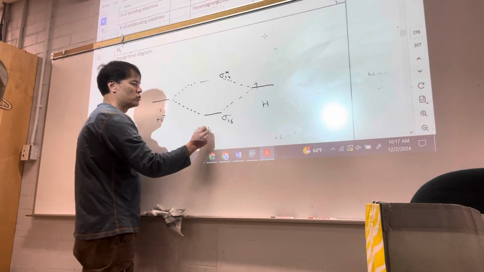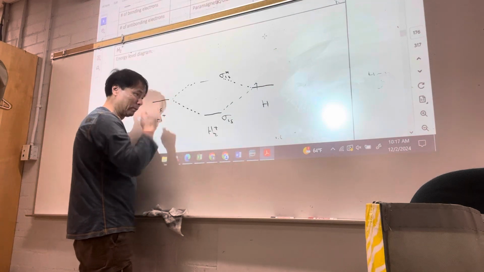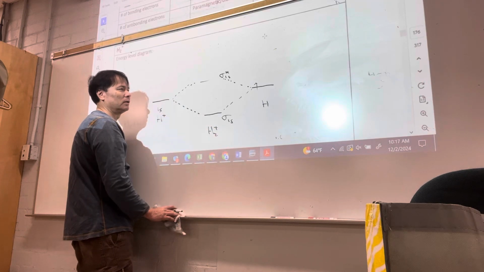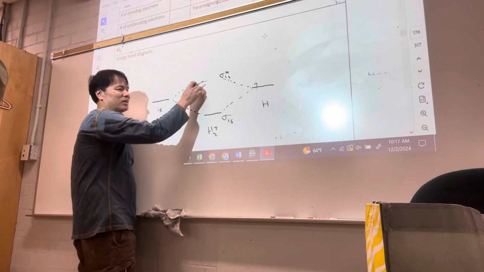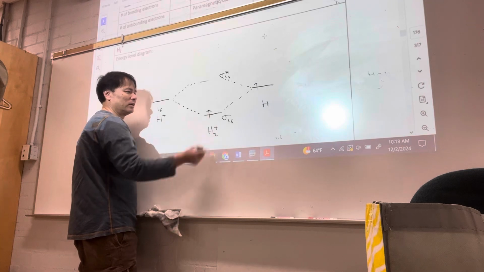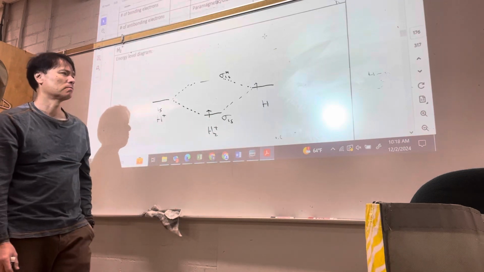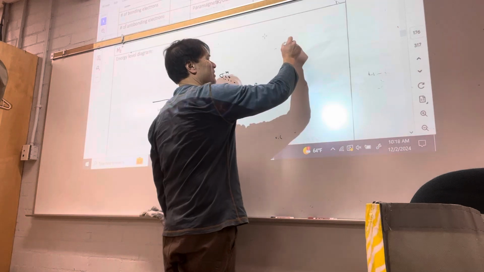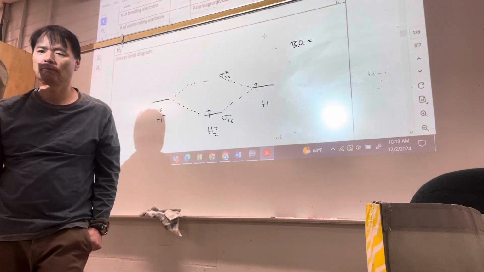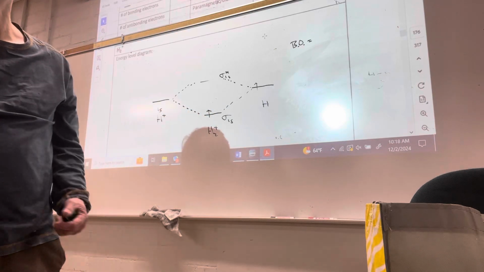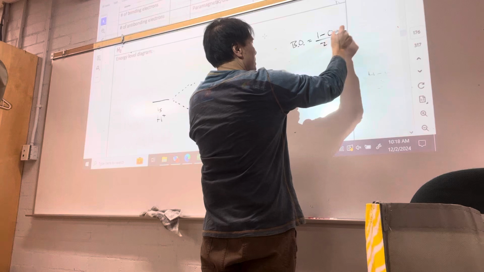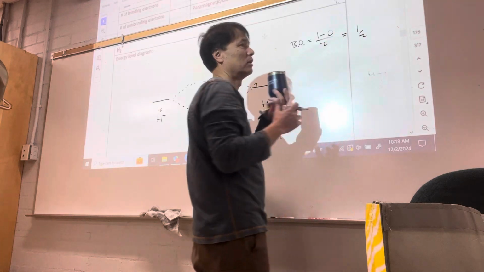This is going to form H2 plus here. Essentially it's taking an H plus and an H and combining them together. The LCAO is still going to happen regardless because we have the 1s orbitals. But now we only have 1 electron in here. It could be either spin up or spin down. And so what we want to do is calculate the bond order. So how many bonding electrons do you count? 1. How many anti-bonding electrons? 0, divided by 2. The bond order is 1/2.